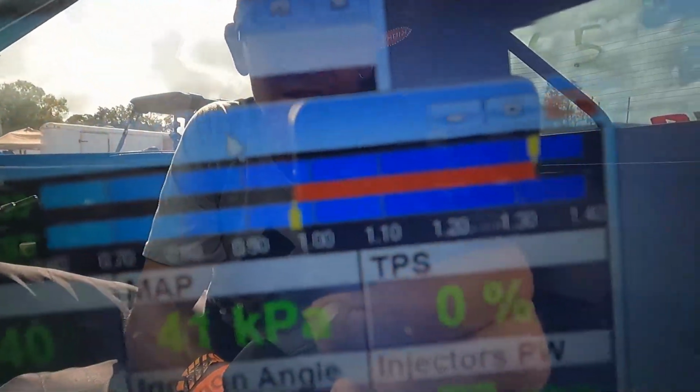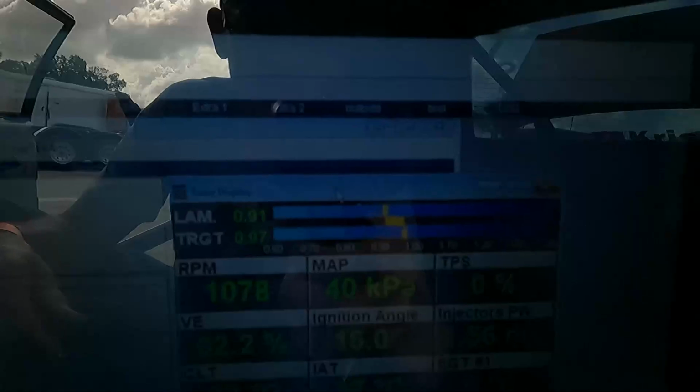Maybe I'll take it out and take a look at it, see if it's got some rust on it. I don't know. It's been sitting quite a while, I haven't run this car in a while, so it could possibly have a bad O2 sensor. I don't know any other reason why it would idle like that, so lean, other than it's getting a bad reading. So let me check the O2 sensor, and we'll take a look at it and see what we see.